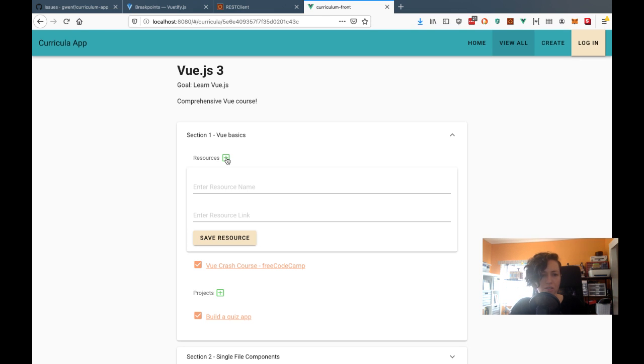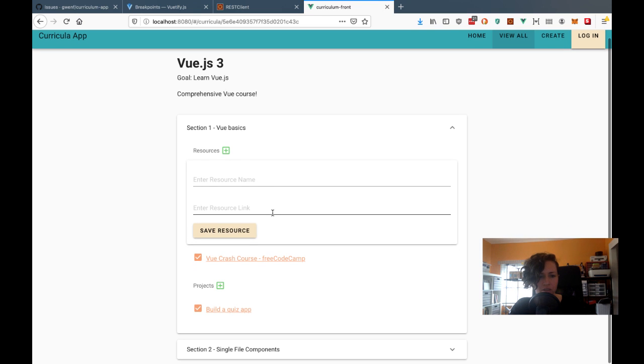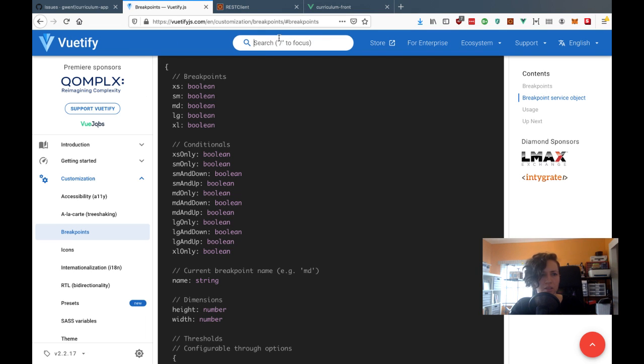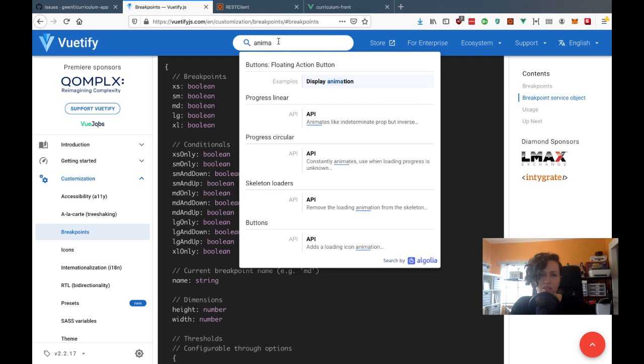So what do you think? Should we go ahead with this form, or should we do the modal? Actually, this form doesn't look bad. It wasn't as bad as I thought it was going to be. We could add an animation, like a slide in or something. Let me see. Display animation.